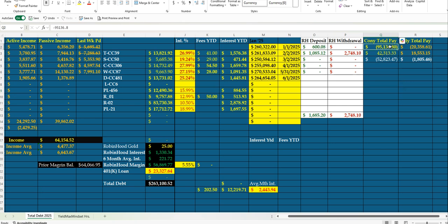All right, so if I got this correctly, since I've been investing in Coney, this is the amount that I have invested in Coney. It could be off a little bit. $95,136. I think it's a little bit more than that. This $42,313.33 is the amount of dividends that I've received since I've been investing in Coney. And this negative 52,823 is the amount remaining before I break even.